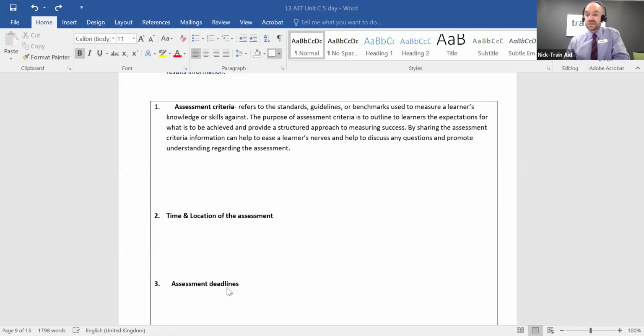We're also sharing deadlines with fellow staff members as well, because you might need to lean on your fellow colleagues, fellow assessors. You might need to utilize them, and therefore we need to share those, of course, with managers as well, to inform them when and where you're going to receive the work from learners to be marked as well. So it's really important that we keep both learners and managers, fellow teachers, up to date about assessment deadlines.